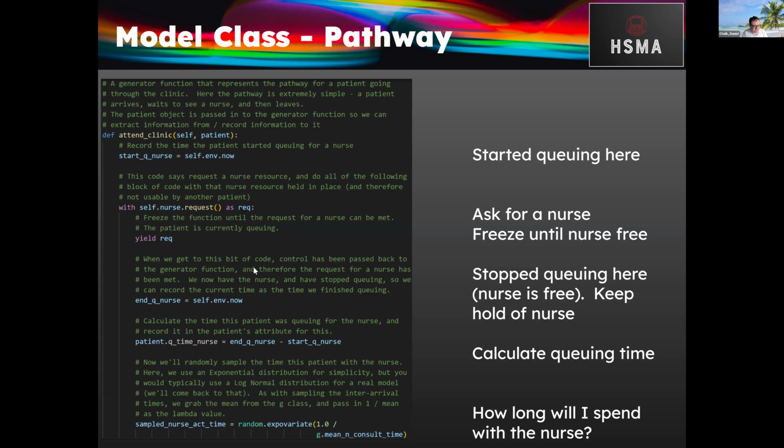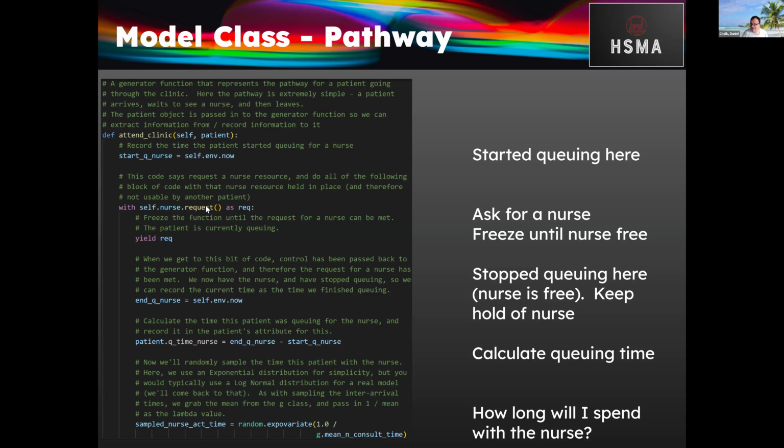We now need to ask for the nurse. The way we do that is by using a with statement and using a request on the resource. You're used to seeing with statements when we opened a file in one of the earlier examples. We said, with this file in read-only mode, open it and do this stuff. We're doing the same thing here.